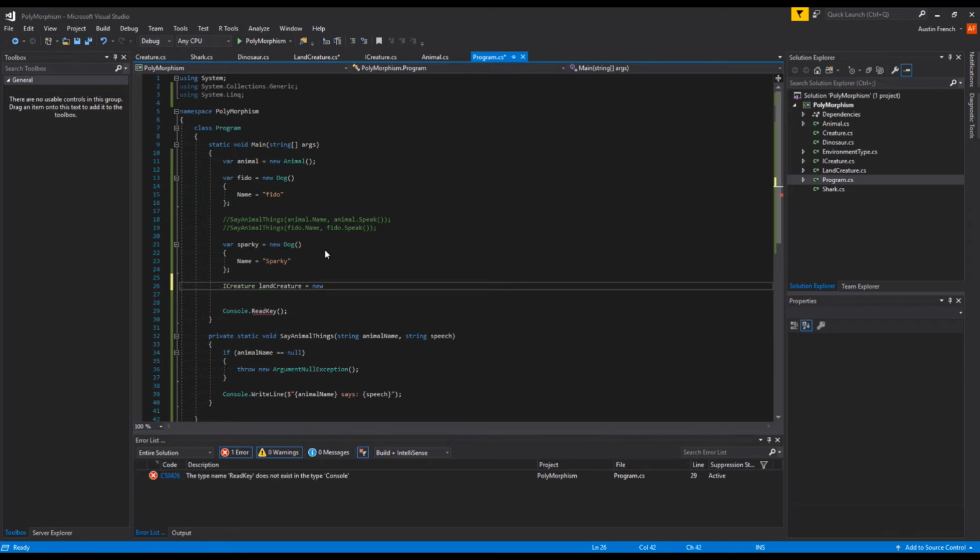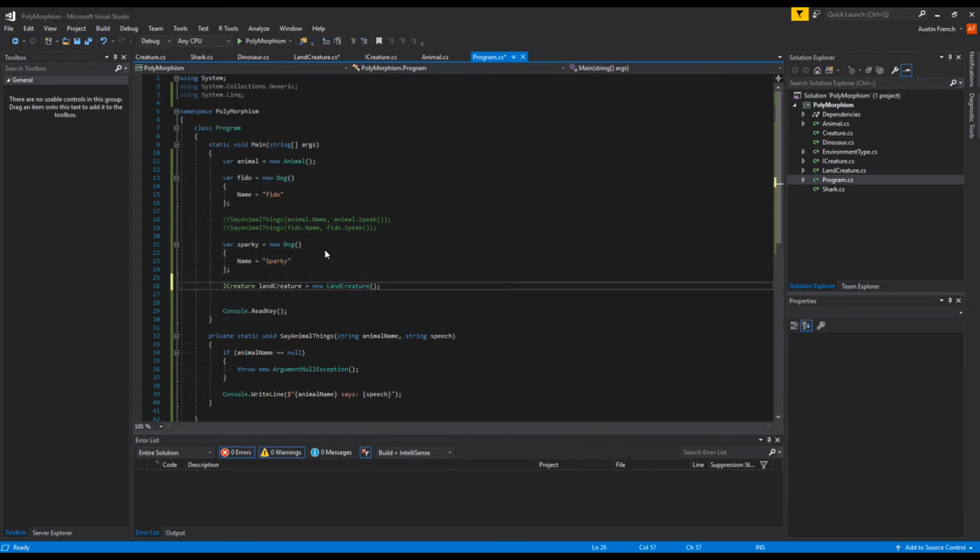And if this is new to you, you'd probably expect to see this. But that's not the way this is going to work. It's going to instead be a land creature. And you actually could take a similar approach with an inherited class.